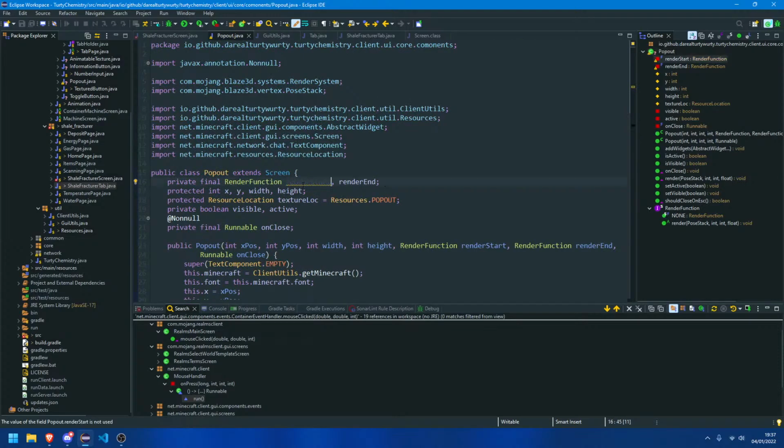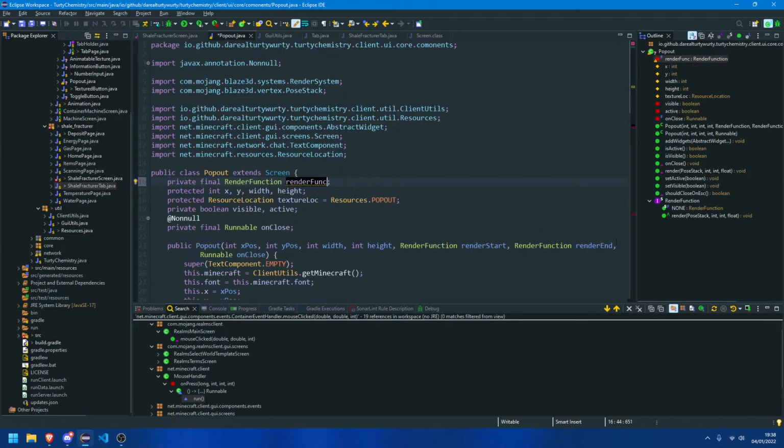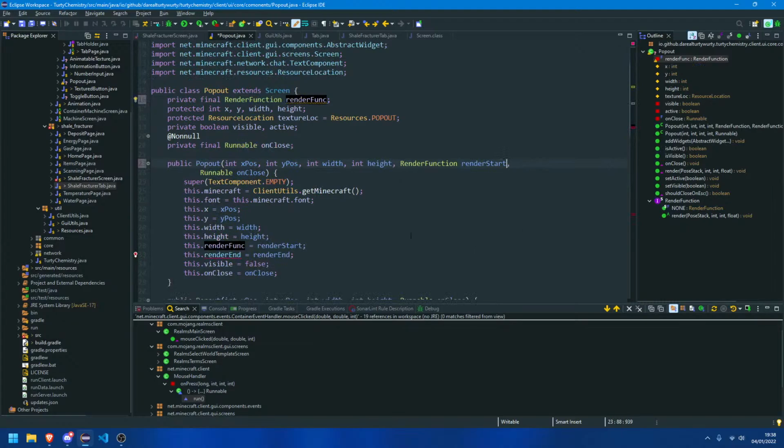I can replace this, I guess, so I can instead just use render func, and get rid of end from there. Render func is equal render func.